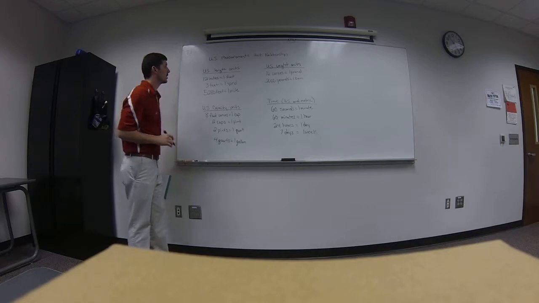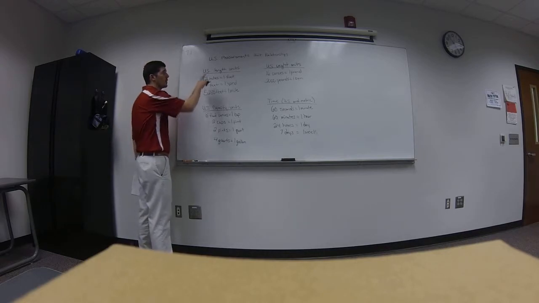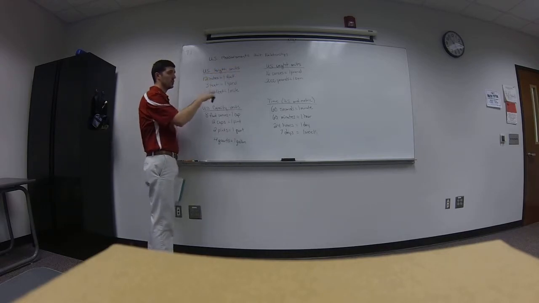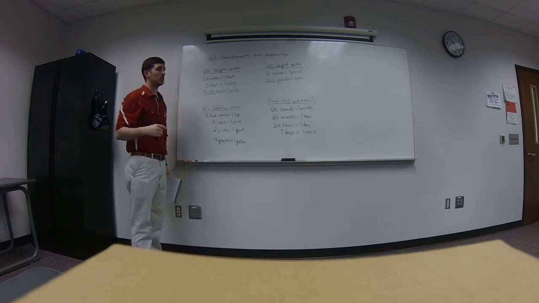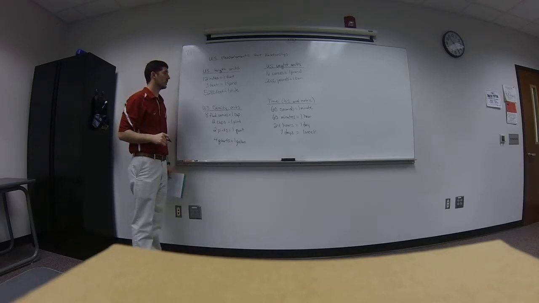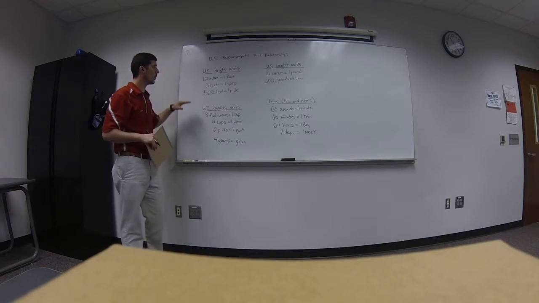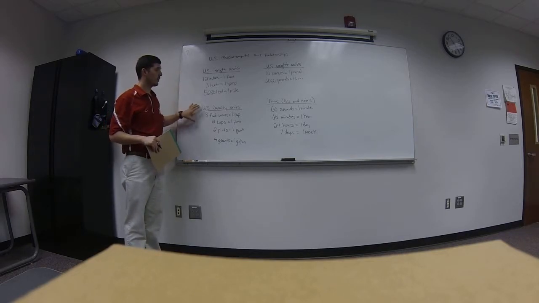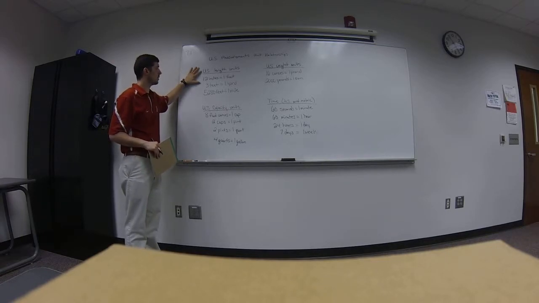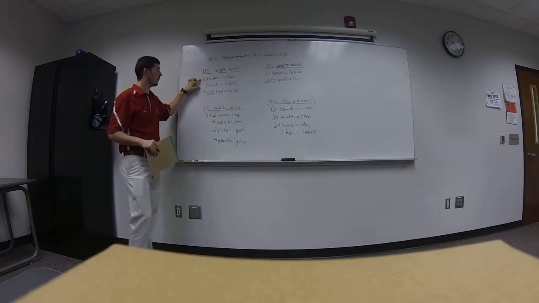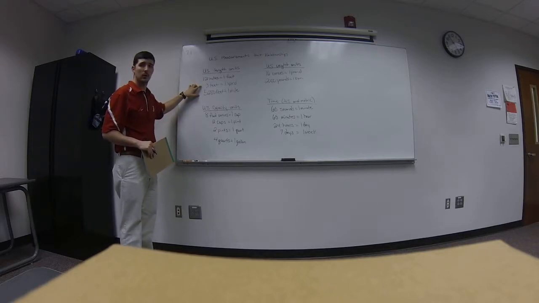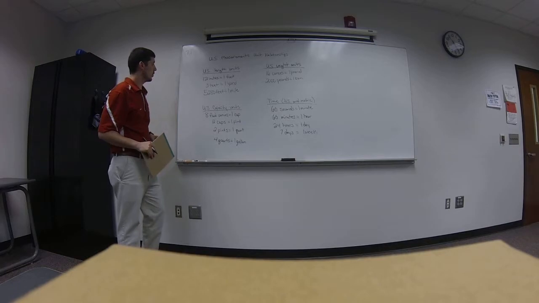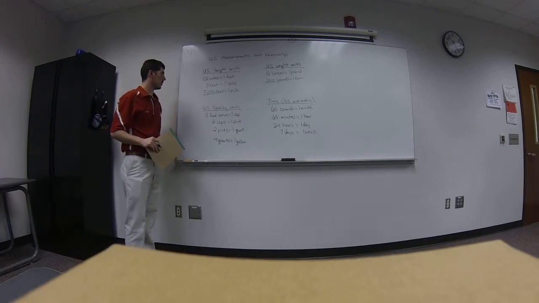Okay, so what we have here are our US measurement unit relationships. This chart is in your book, at the beginning of chapter 7. I just went ahead and wrote it up there for you. These are relationships of different US units of measure that you'll need to know. First we have our US length units, where 12 inches is equal to 1 foot, 3 feet equals 1 yard, 5,280 feet is equal to 1 mile.